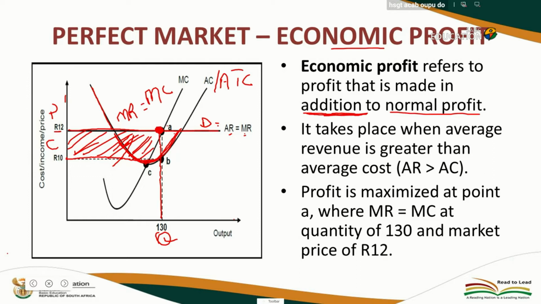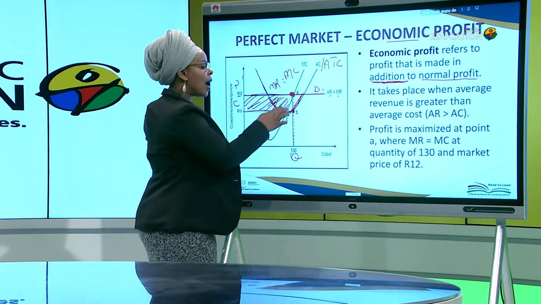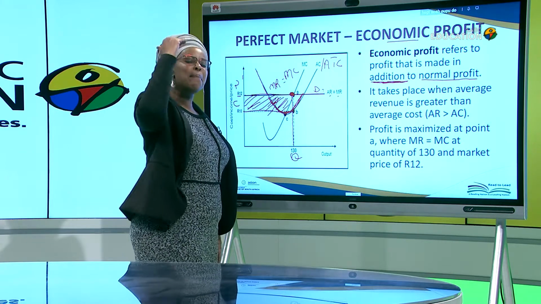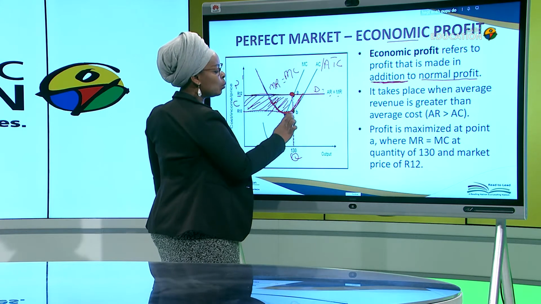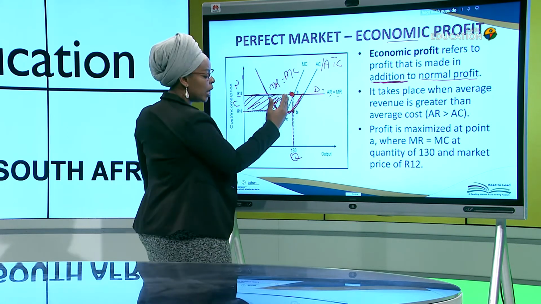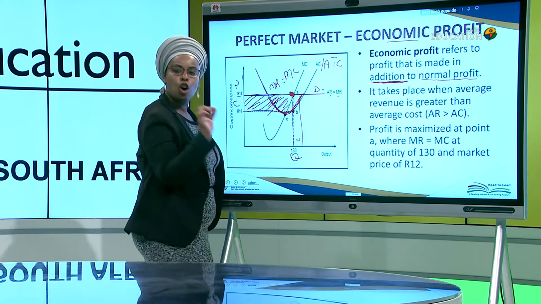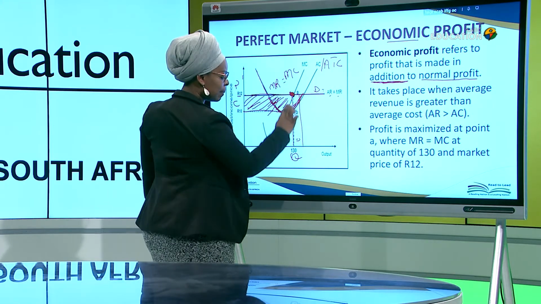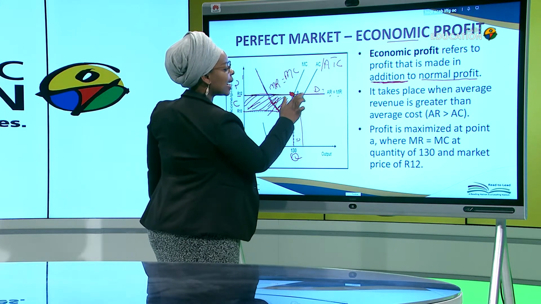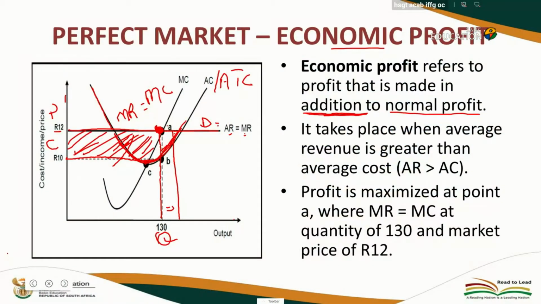A learner somewhere there is saying, but ma'am, I see that you didn't shade this area. We still are making economic profit. Yes, you are making profit, but it is not the maximum profit. We will produce and sell up to quantity 130, which takes us to the highest profit. If you want to produce more, it means that your cost will increase. Look at the slope of the AC. From the profit maximization quantity or point, the cost starts to increase. So 130 is the quantity that will take us to the highest profit.